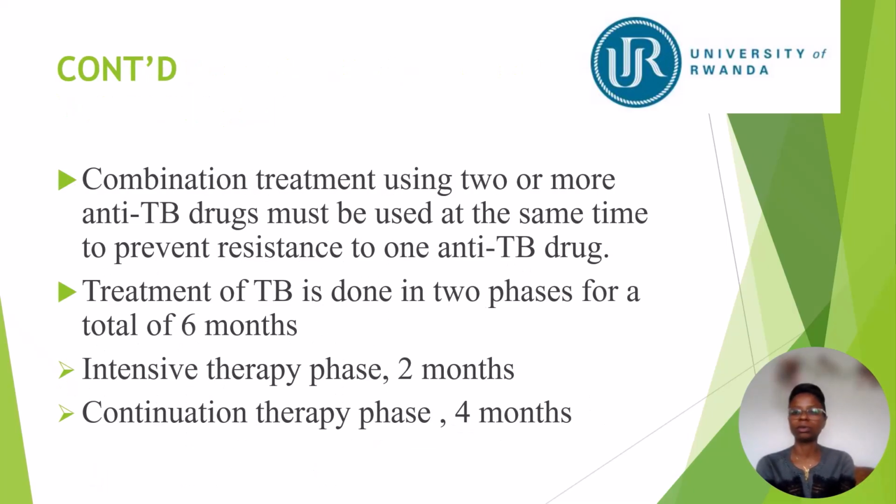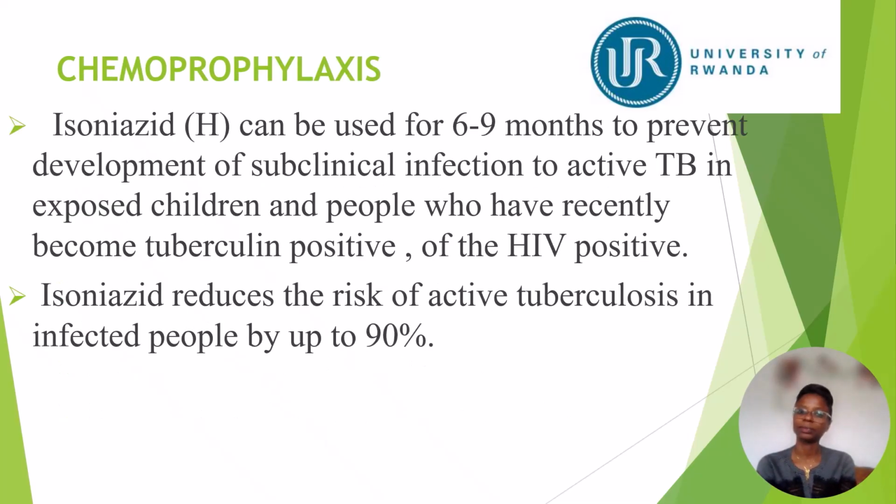We also have to use combination therapy in treatment with anti-TB drugs in order to prevent resistance to one anti-TB drug. You have to treat TB in two phases: the first phase is called the intensive therapy phase, which lasts 2 months, and the second one is the continuation therapy phase, which lasts several months.